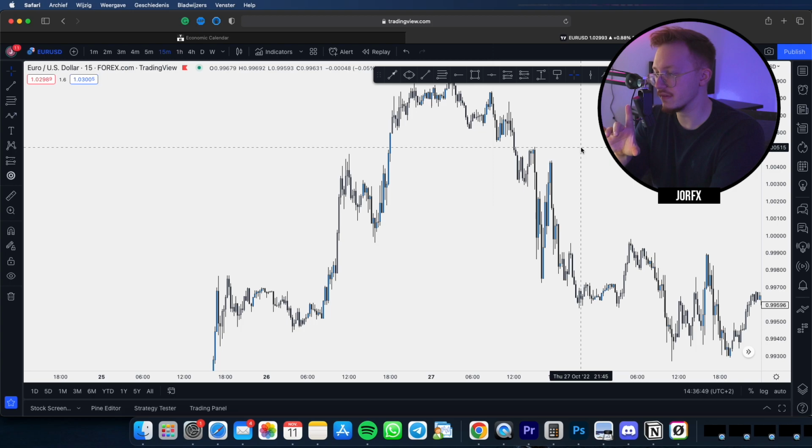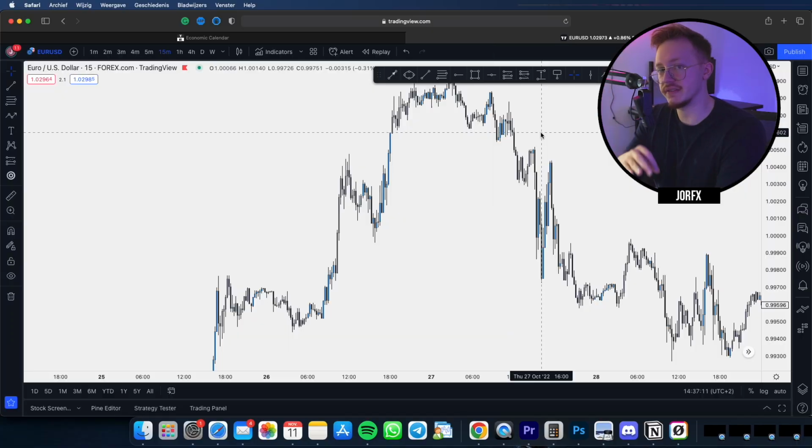And everything that happens in the world affects this price. But in theory, that doesn't really matter because we only want to catch a part of the trend. And we already know where it is heading because of our daily bias, or at least that is our bias. And then I would advise you to pick a session and only trade that session. Or maybe two, maybe London and New York.